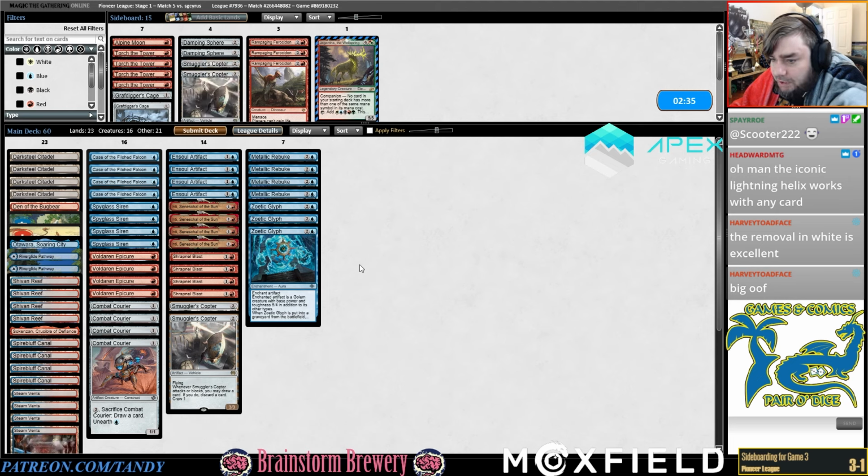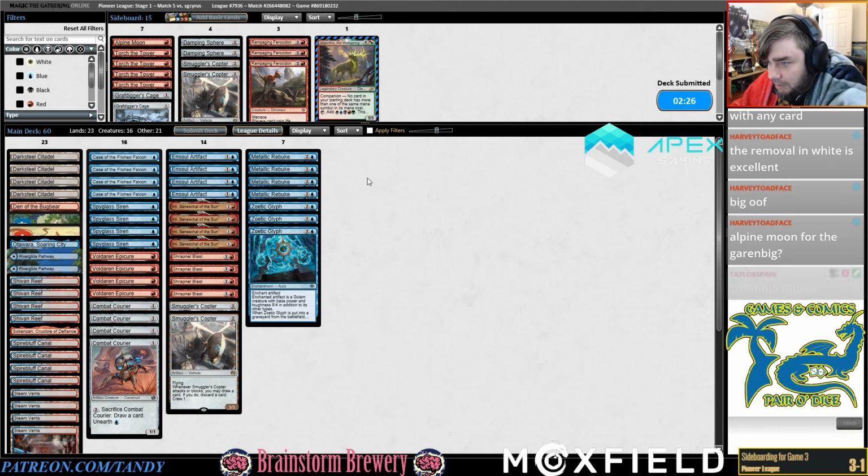I think Copter actually can come out into more Combat Couriers, but I don't think I want the Damps. Yeah, the removal's great in an in white for sure. Pamoon for Garenbrig. It's just not enough. It just doesn't affect it enough. Like, I didn't even used to bring it in against Nykthos.